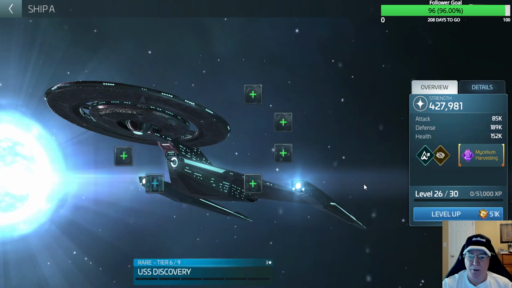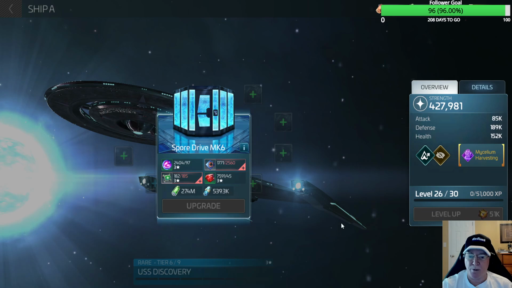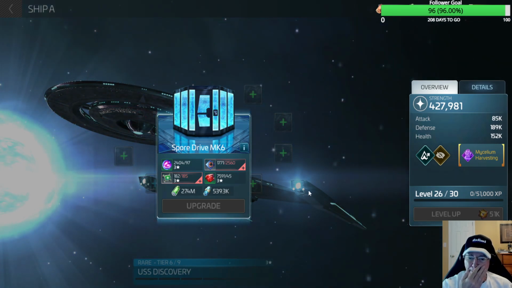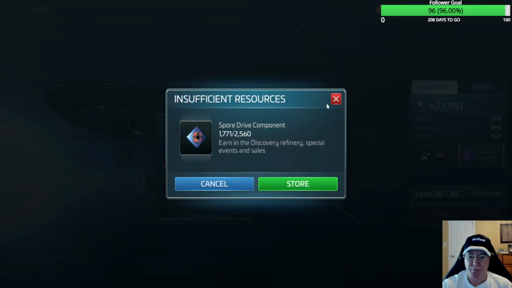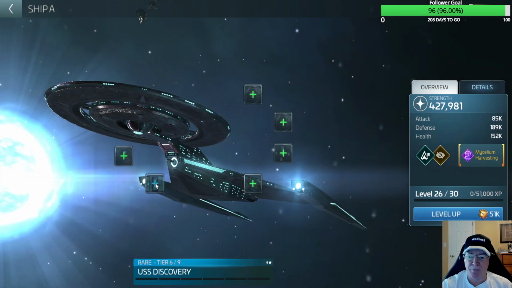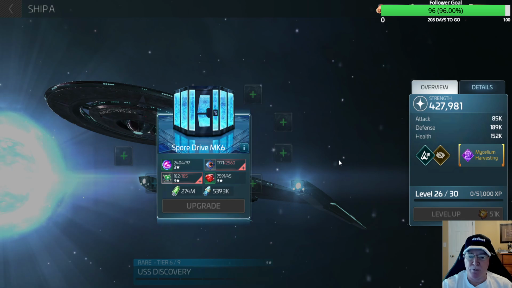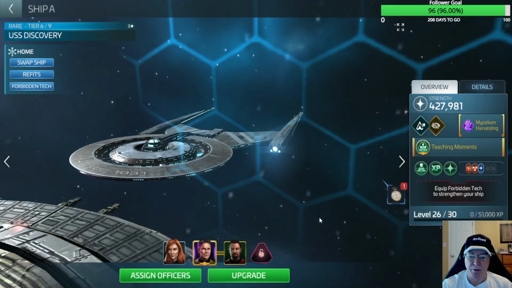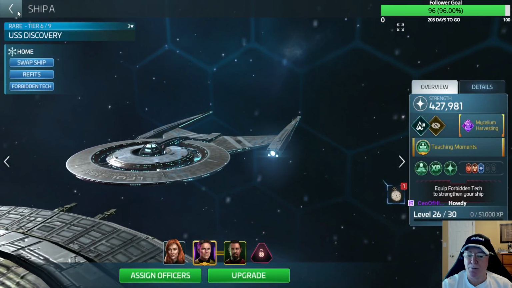That's the cargo bay, and this is the warp. Oh, yeah. 2560. Okay. All right. Well, we're going to hang on to the spore drive components because I really want the warp, if you will, extended. So we're going to bypass all of the other non-warp component upgrades.